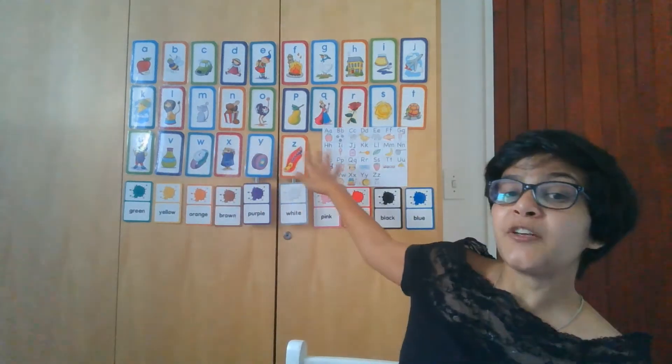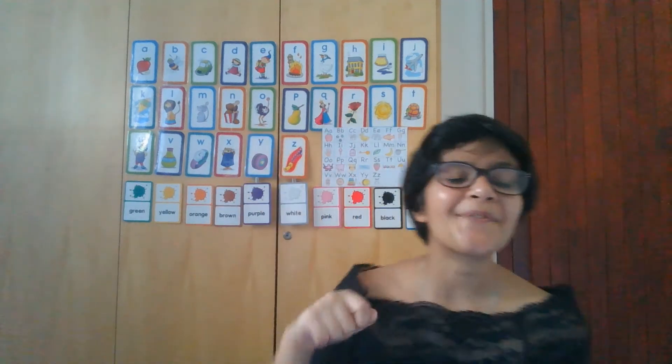Now let's go through our alphabet chart. I'm not going to work with this one like usual — I'm going to try and change it up a bit. We are going to work with the alphabet chart that's up here. We're going to look at the new pictures that are there and we are going to practice saying our alphabet. You guys are even going to be tested because it might be a bit tricky. I'm going to move my computer closer so that you guys can see the pictures much nicer.